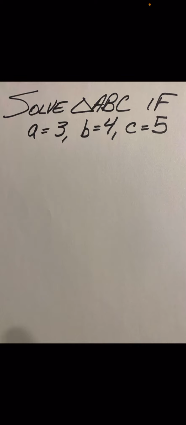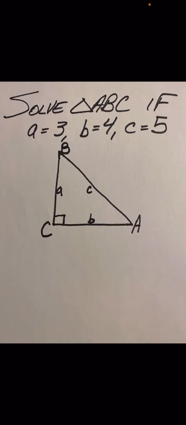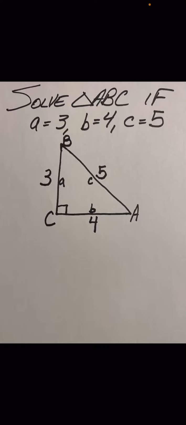Because this chapter, you are supposed to know that the capital letters are the angles and the lowercase letters are the sides. And the sides are across from the angle. So like little a is across from big A. Little c is across from big C. And little b is across from big B. Got it? So now all I'm going to do is just label the sides. So I just put 3, 4, and 5 there.